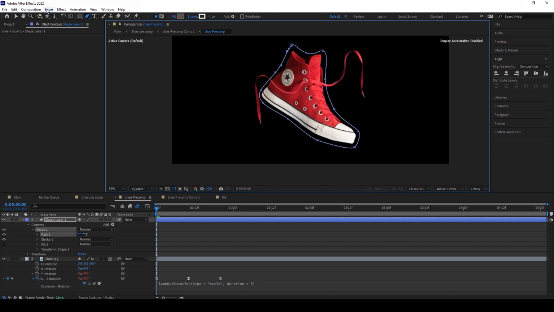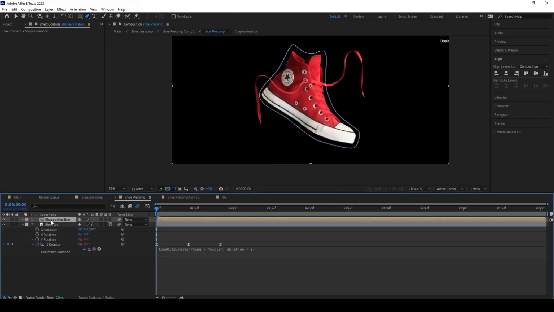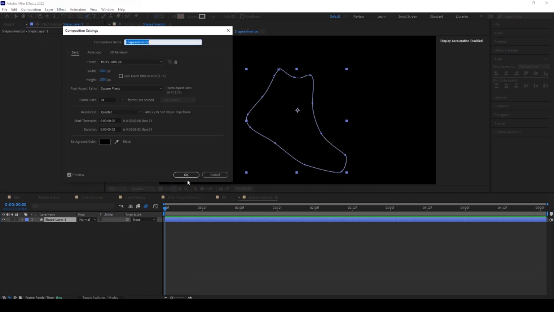And go to the layer once, and I want to precomp this one, and name it shape animation. Alright, it's 5 seconds. I don't need 5 seconds, 1 second is enough for me.